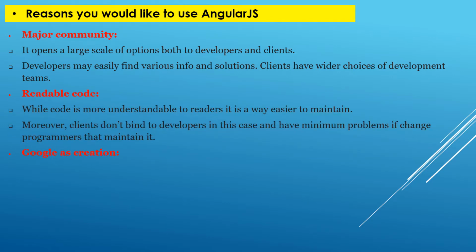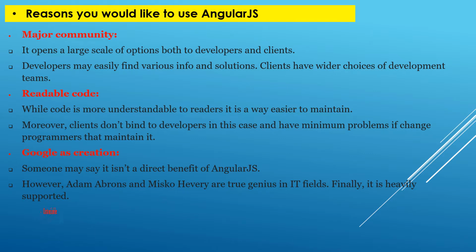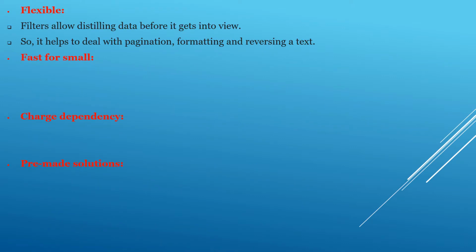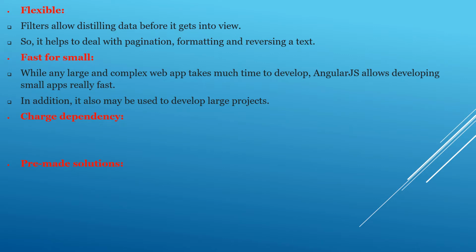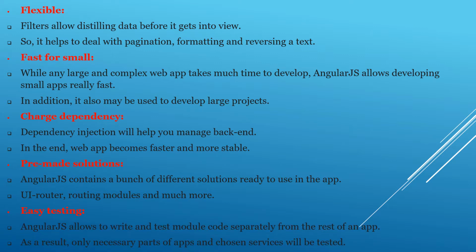Google as creator. As we know, Google is a multinational company. It is into the development of Angular JavaScript. Customizable. It can be easily changed and used to our convenience. By this, the size of the framework will be largely reduced. The other features are fast for small, large dependency, and easy testing. It allows us to write and test module code separately from the rest of an application. That means only the necessary parts of the application and chosen services will be tested.